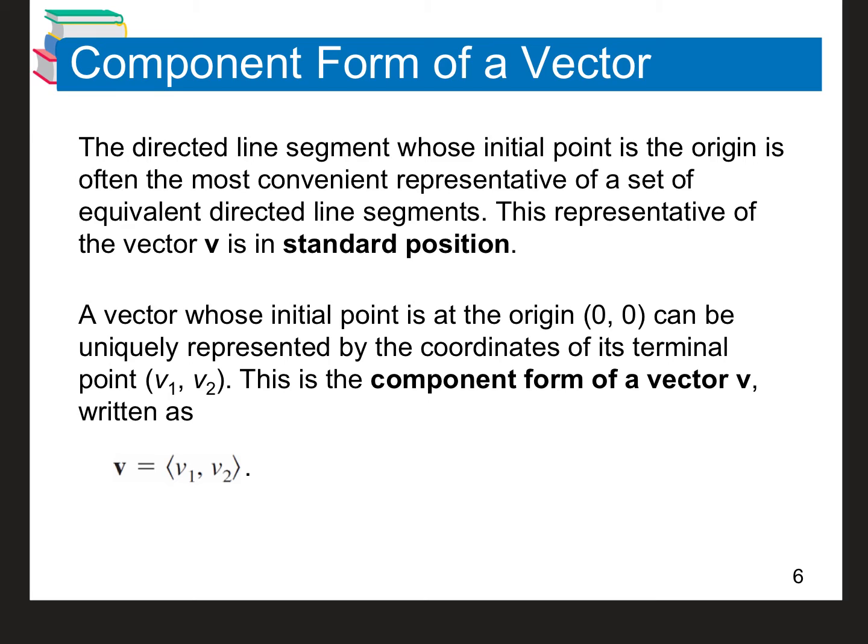All right, a directed line segment whose initial point is the origin is often the most convenient representative of a set of equivalent directed line segments. Guys, we're talking about stuff that is in standard position. When you talk about standard position, it's kind of like standard form, where the highest exponent is first, something like that. You're going to write your vectors in component form.